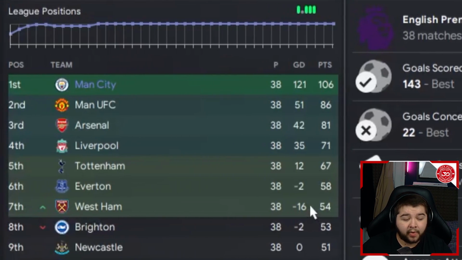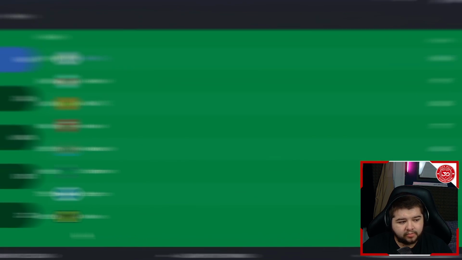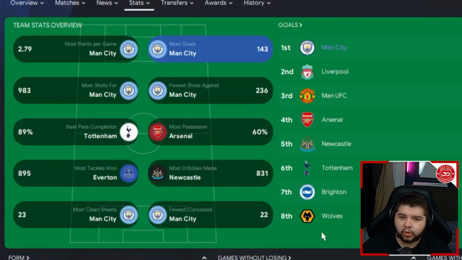In terms of the league table, it was very, very dominant. I mean, 106 points, Manchester United coming in with 86, so nowhere near where we managed to get in that Premier League table. So a really good season in England and Europe in general. In terms of the team stats, we have most points per game at 2.79, most goals at 143, which is 50 more than what Liverpool was scoring, so not even a contest really. Most shots for at 983, fewest shots against at 236, most clean sheets at 23, and also the fewest conceded at 22.